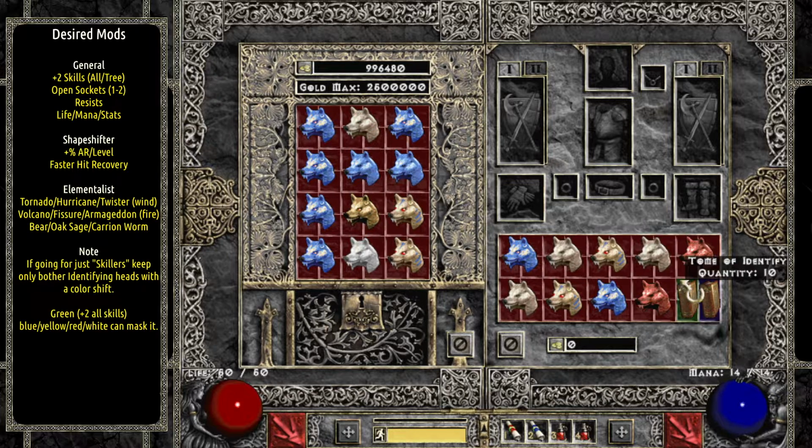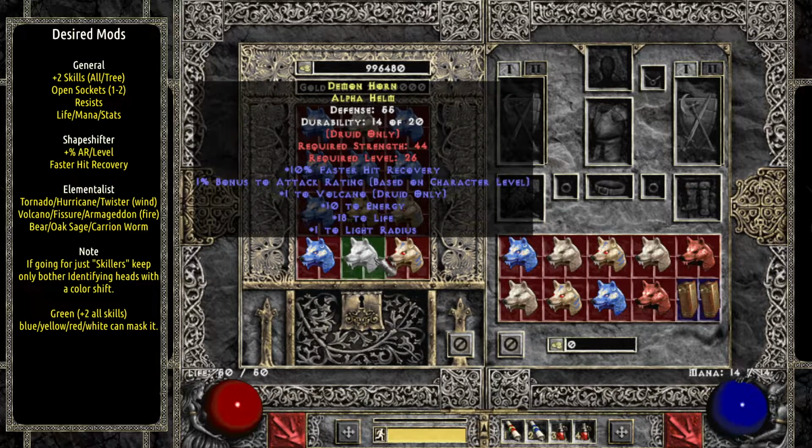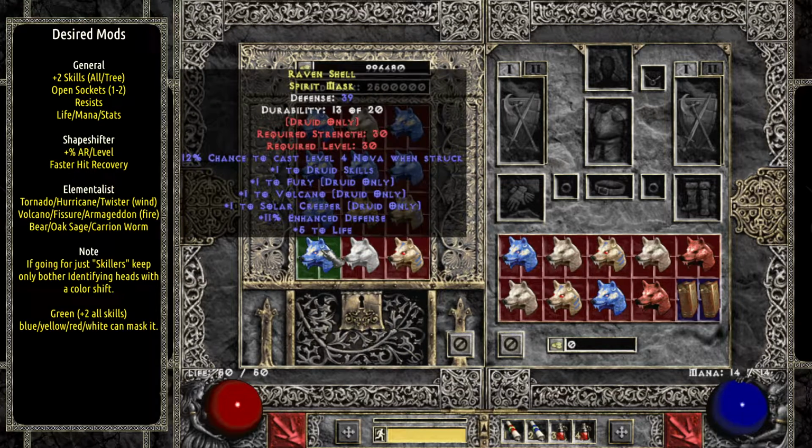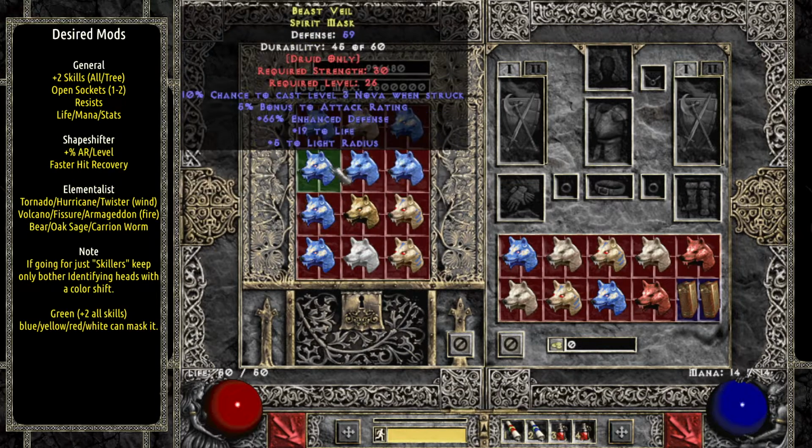Shapeshifting generally is better served by uniques, although you can get some, like this one right here, if it had +2 skills and some other good stats, that +% bonus to attack rating is very nice. It would be a good addition. If you had Fireclaw in here, it'd actually be a really decent helm. But we don't, so it's just going to be, okay, it's there. And so far, I haven't seen anything too amazing. Got a +1 skill here with Volcano, which is okay.